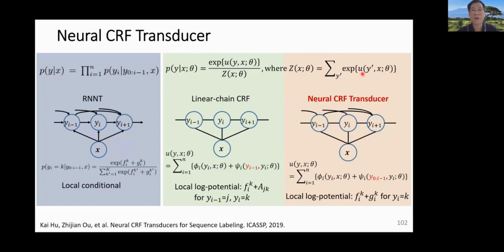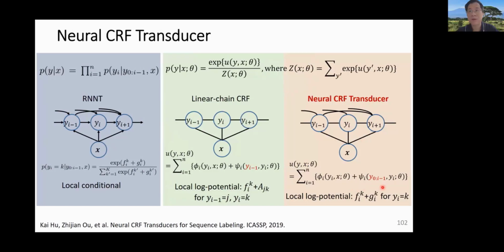This model definition still applies to the CRF transducer, but it can capture long-range dependencies between labels. The magic is a new definition of the edge potential.